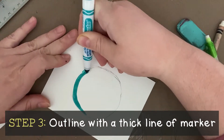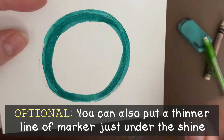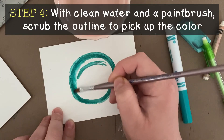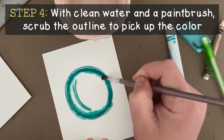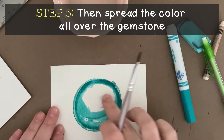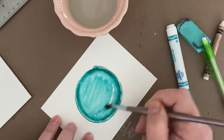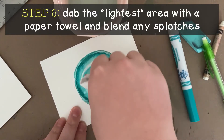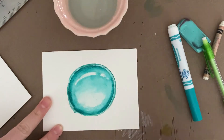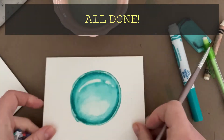Switching to our marker, we need to do a nice thick outline around the edge of the circle. If you want, you can also add a little bit more right under the shine line for a little extra depth. Now we need to grab some nice clean water and a brush, scrub up all that color from our outline, and spread it out all over our gem. To give us a better range of value and to make sure that we don't cover up our white, I'm going to dab it with a piece of paper towel and then blend the color the way I want it to look. In the end, I want to see a gradient of dark along the edges to light in the middle. And voila — all done, just have to let it dry.